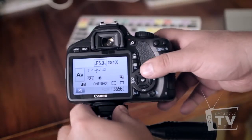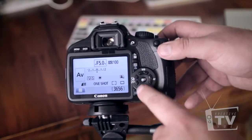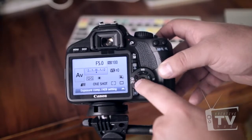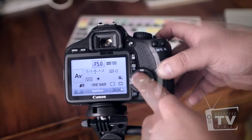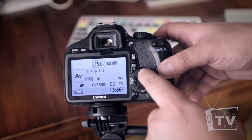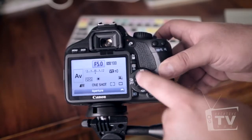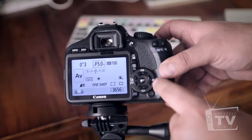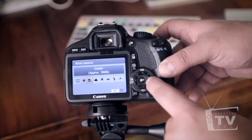Okay, so another way to access all these options, or most of these options, is by just hitting these buttons here. If you access the menu by pushing the Q button, then all these buttons allow you to move about the different functions that are available on the camera. But if you exit out of the quick menu, then all these buttons become dedicated buttons for you to reach, for instance, your white balance. So instead of having to go into the quick menu and going to your white balance here, all you have to do is just click this button as it's dedicated to it. So it's a quick access to it.